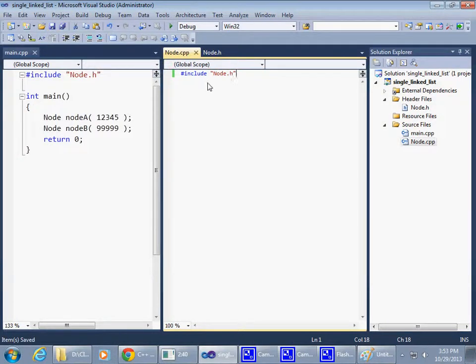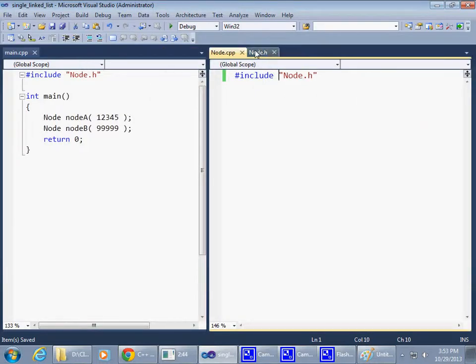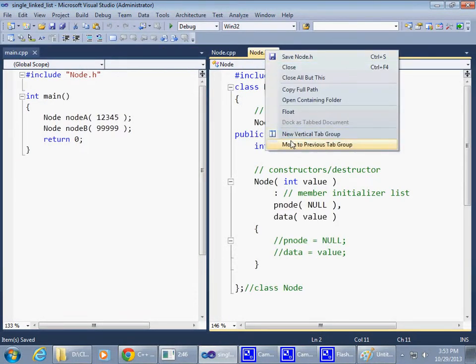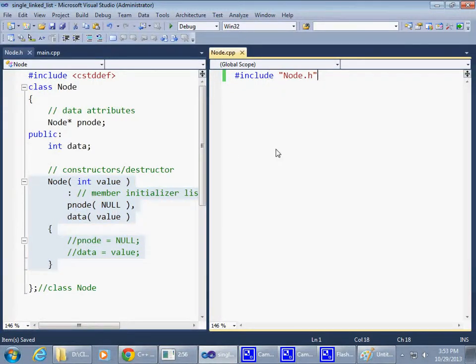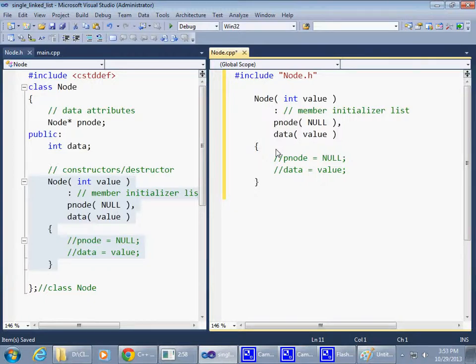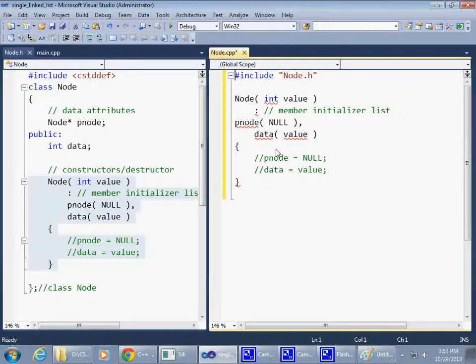Okay, so do this, and then if I don't need this for now, if I move this to a previous tab, I will take this from here and Control C, copy it to my implementation file. You can always do Control A, Control K F to automatically format your code.